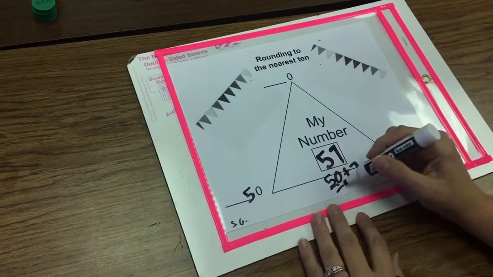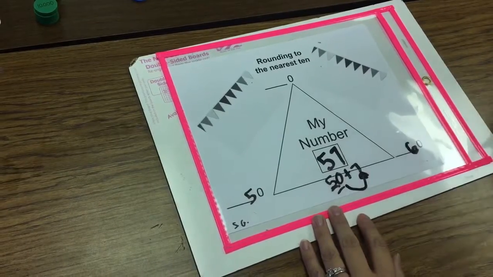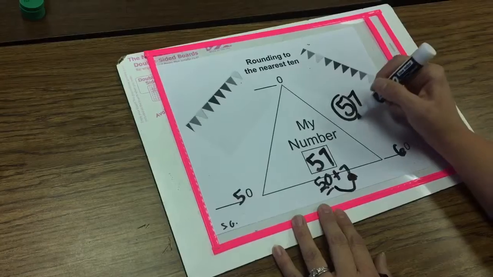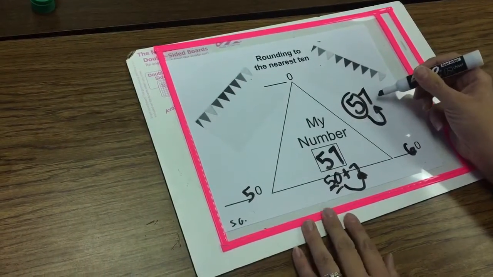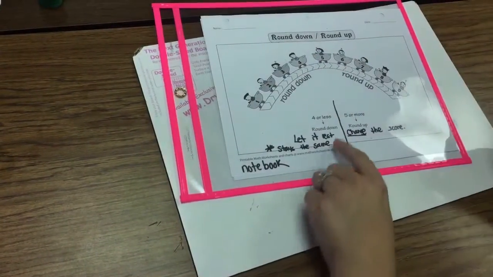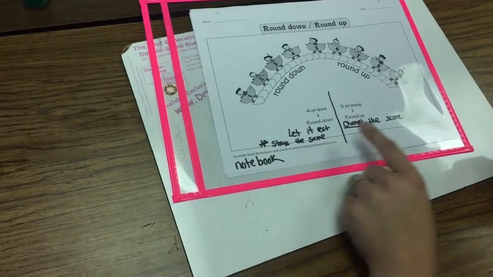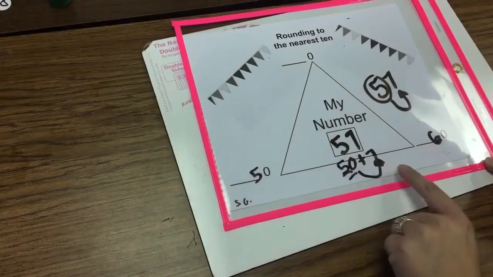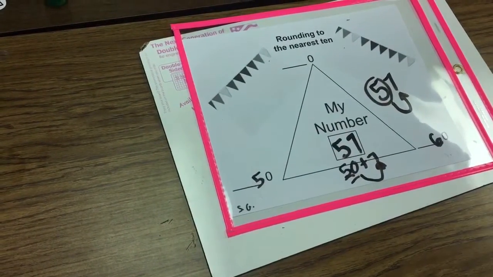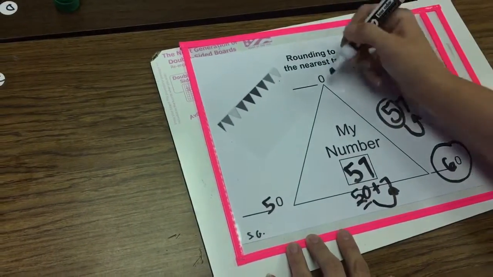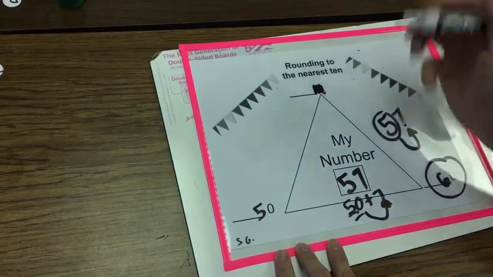And so that's when we look next door at the ones digit. So we have them kind of box or circle the 5, draw our arrow to the 7. The 7 is our boss. It's going to tell us what to do. Are we rounding up or down? So if we look back at our graphic, 4 or less, let it rest. 5 or more, change the score, round up. So we can see here we have a 7. 7 tells us to round up. So we're going to round up to the 60. And in the middle up here, our number would be, of course, 55.